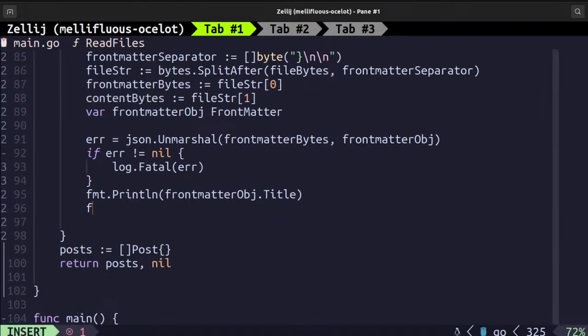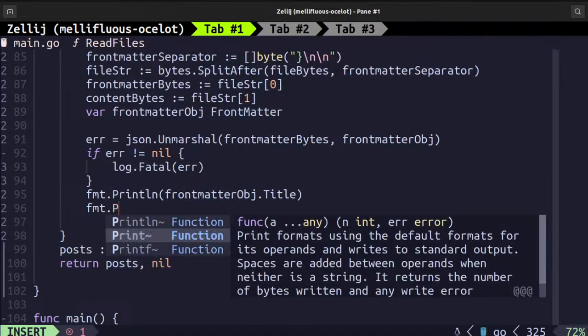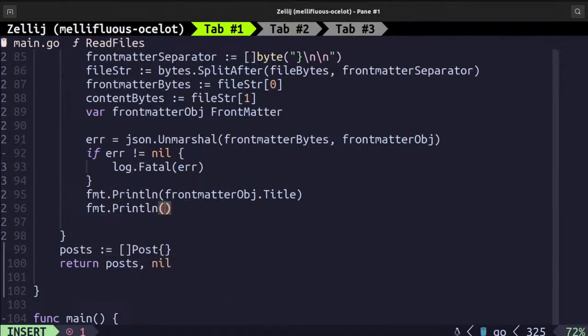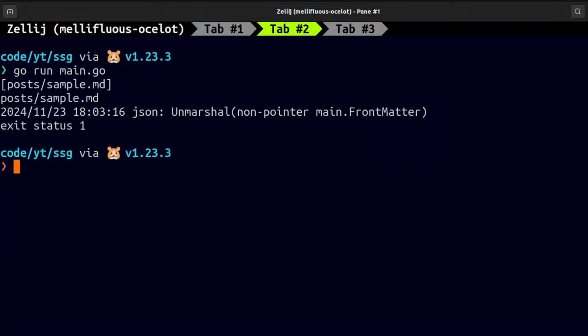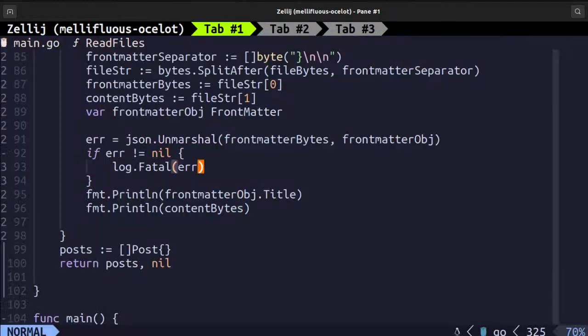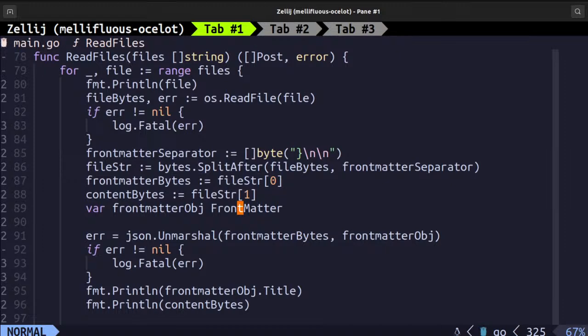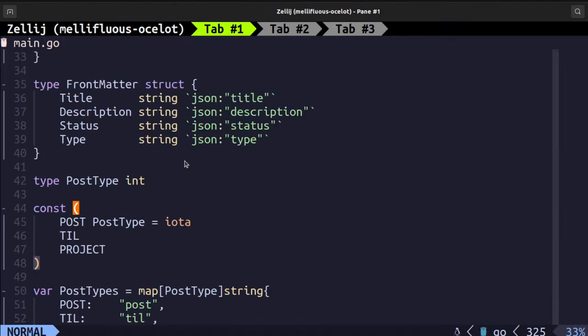Let's print that and let's also print the content bytes. No first try. Okay.